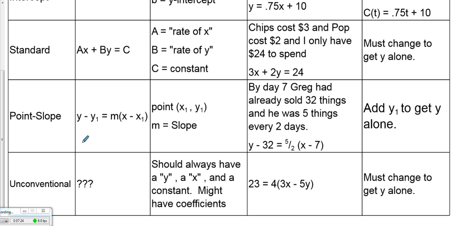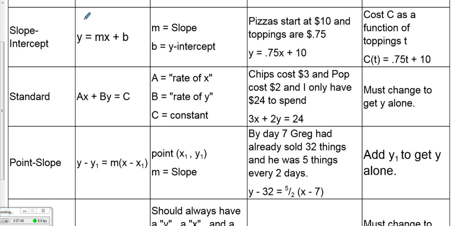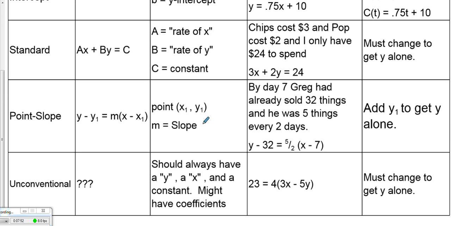Point-slope form is another kind of linear relation that we might be looking at. Another equation for it would look like y minus y1 equals m times this whole amount, x minus x1. So again, the pieces of that: there's a point at x1, y1. So whatever a given point there is, you use its coordinates, the x and the y, to say I have x1 and y1. And then as well, this m is slope, kind of like our slope-intercept form. All of these pieces just find their way here. This y and this x will always remain as y and x because those are your variables.